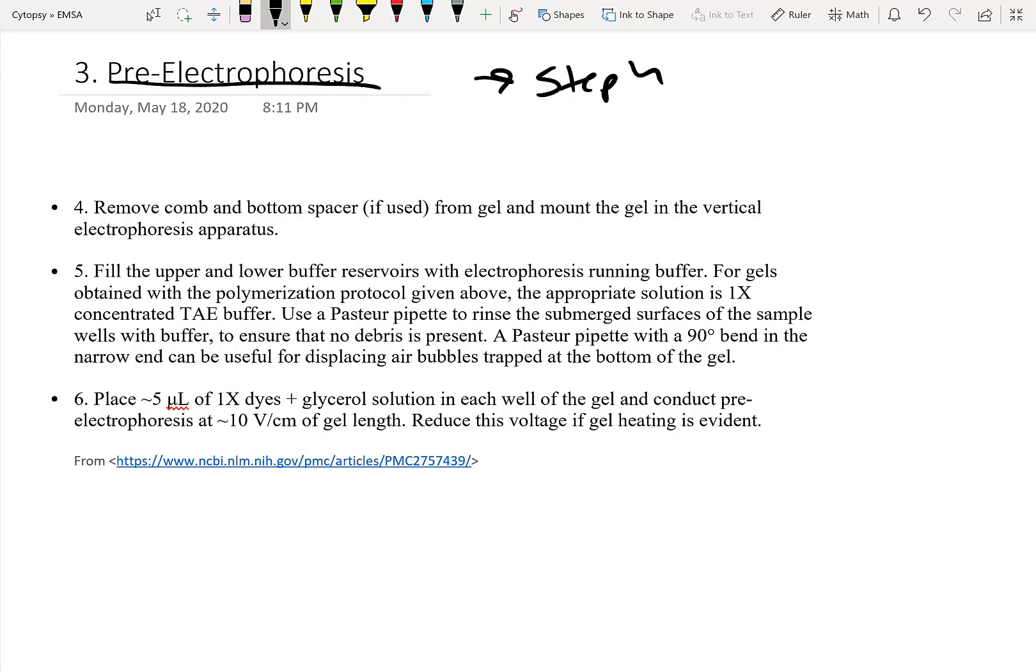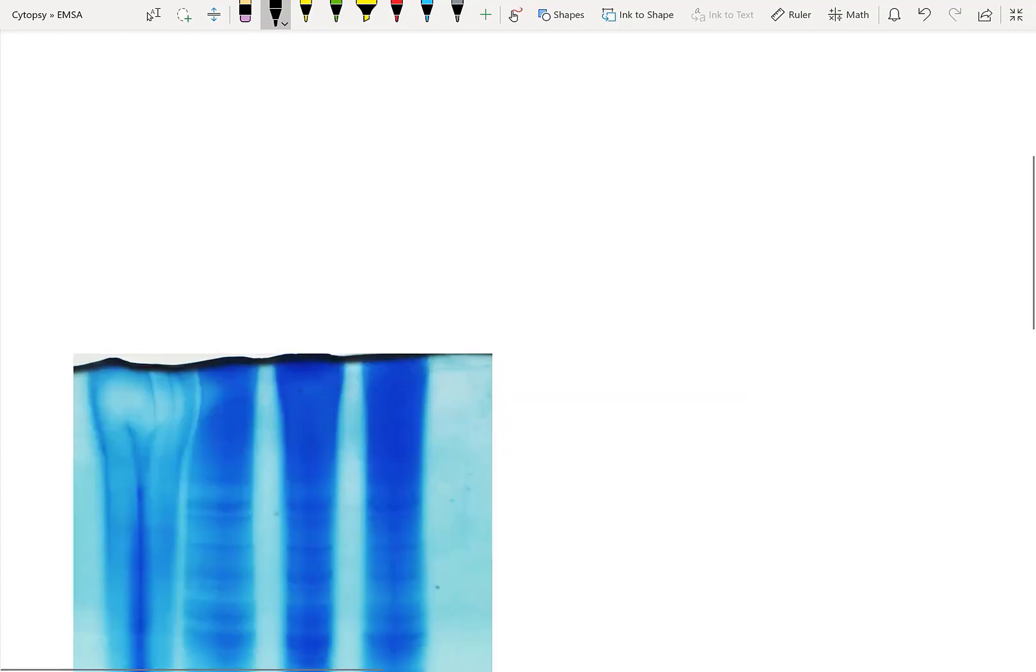This nature methods protocol suggests doing some pre-electrophoresis while we're preparing the samples. Pre-electrophoresis - the idea is you can run something like dyes with glycerol just to see if your gel has formed properly. Running a gel once doesn't break it down, and in this case we're just running glycerol solution, so it doesn't really affect any samples you're going to load later. This is what they're trying to avoid - you don't want to see lanes that are actually malformed like this one. Another reason you might want to run pre-electrophoresis is if you wanted to distribute something throughout the gel, such as cyclic AMP. But that's very protocol specific.